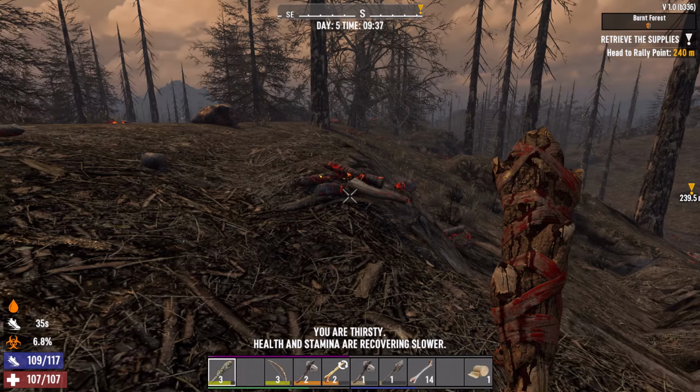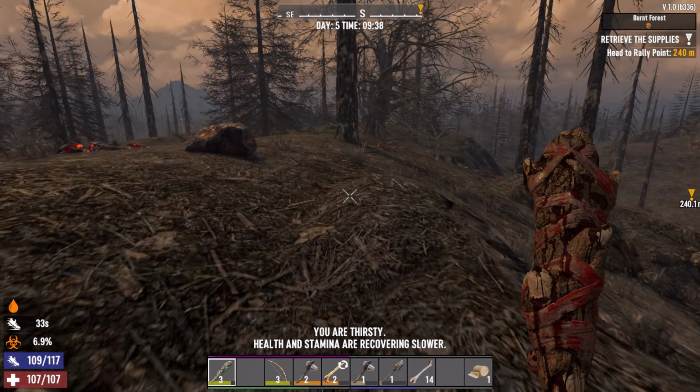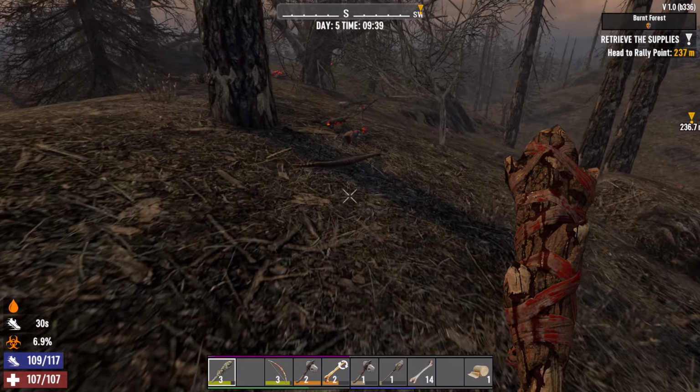We're in the burned forest over here. Oh, there's a snake there. Hello, snake. Your food.